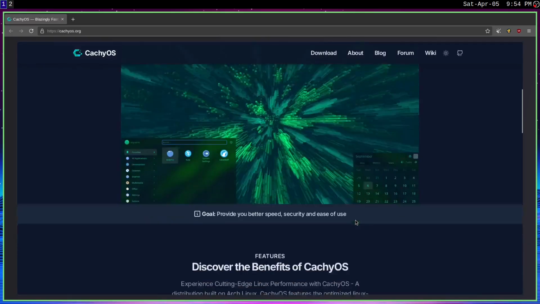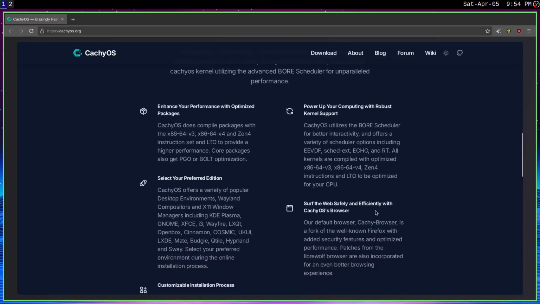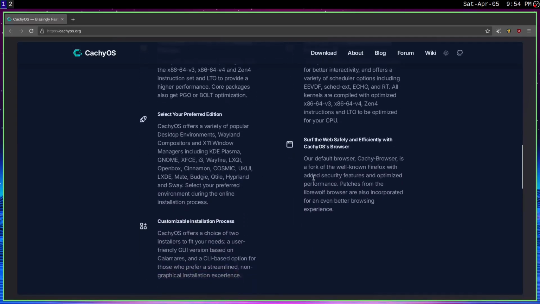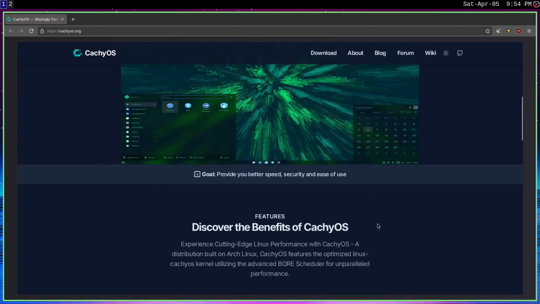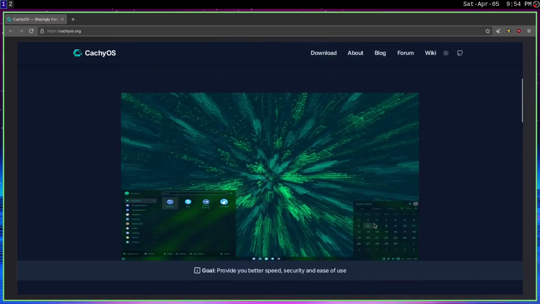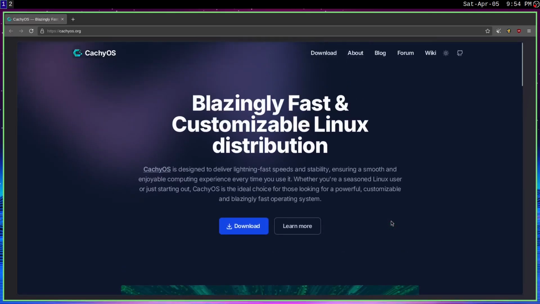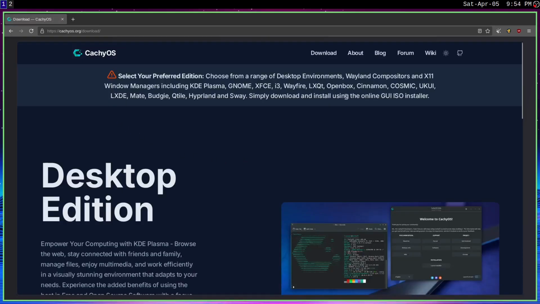So I'm going to download this ISO and we're going to boot it up and just see what it looks like with the install and then just browsing around the system just to give it a shot. Again, I've never used it before, never tried it before, never even downloaded the ISO before. So let's go ahead and download it and we will give it a shot. And I will be right back when I get this thing downloaded and booted up.